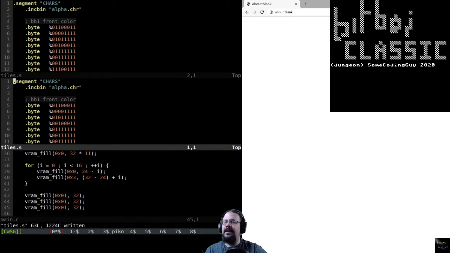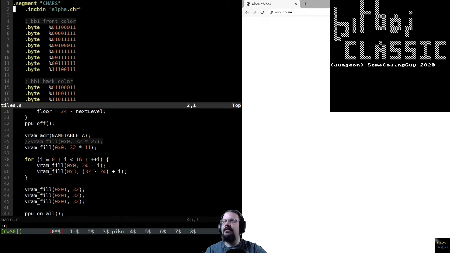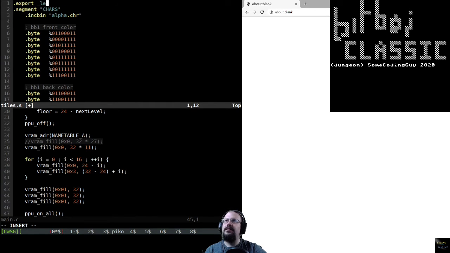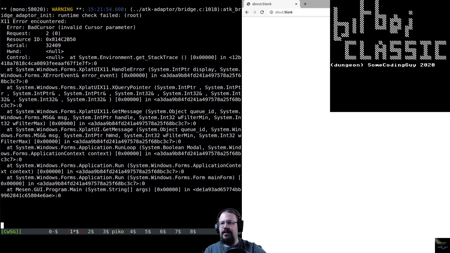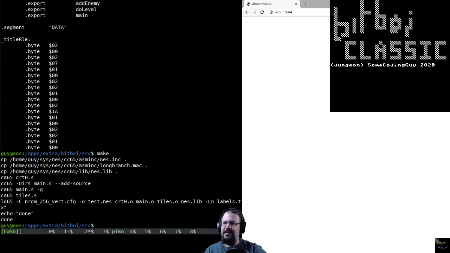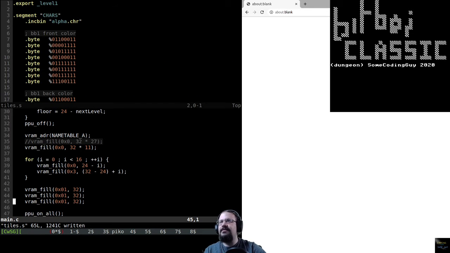And we can export that. All right, let's see how illegal that syntax is. Wow, come on. All right, so that's neat. So now I should be able to refer to level 1 in here.